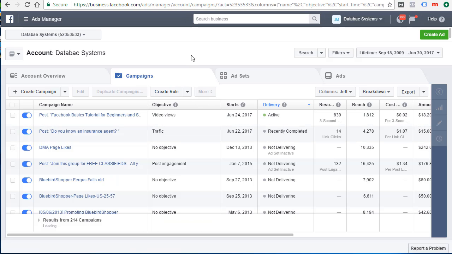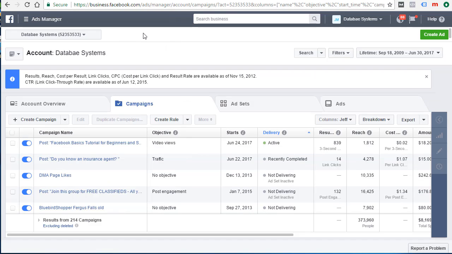If you have the Facebook Business Manager installed, and Facebook wants everyone to use this if they're running ads, and notice the URL up here, it's business.facebook.com/ads/manager. You can install that or set that up very easily. Just Google that and Facebook will walk you right through that. And then you end up on a slightly different screen, but still using Ads Manager. And this enables you to manage more than one ad account. So if you're running Facebook ads for other people, you would want to use the Business Manager.